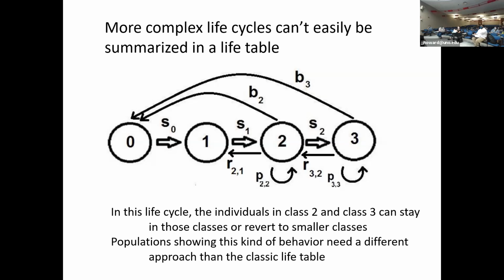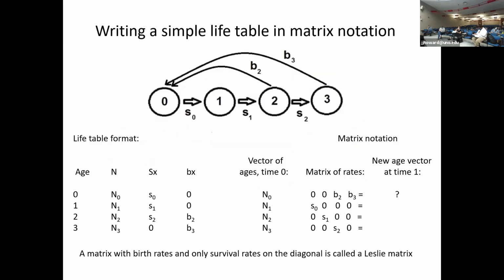All right. So here is a really messy population. We can have stasis, that is, you could stay in the same stage. And that I'm using P for that now. But really, just ignore what letter it is. Just look at the subscripts, because that tells you where you start and where you finish. You can also revert to an earlier stage. And you can also grow into the next stage, or you can just die.